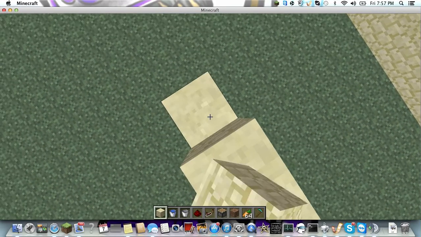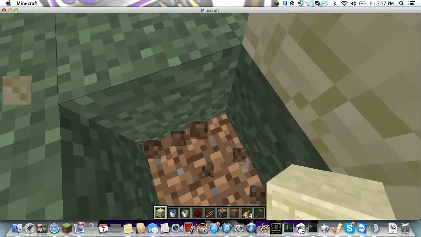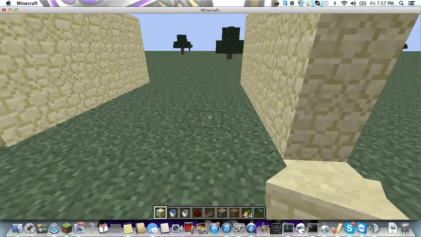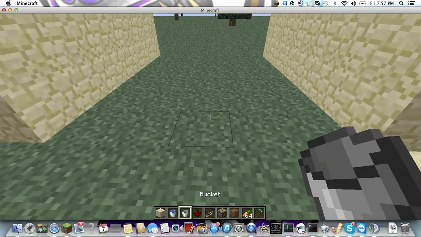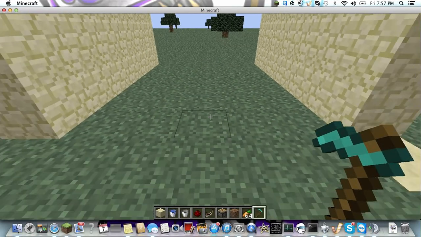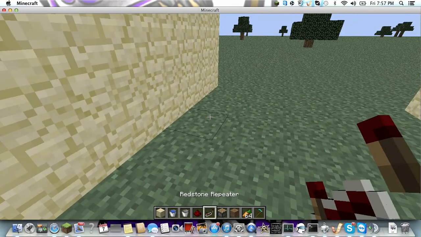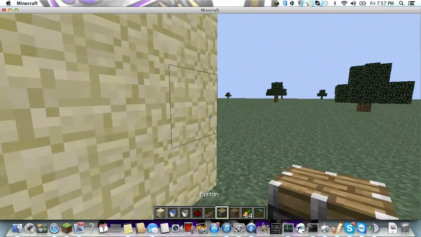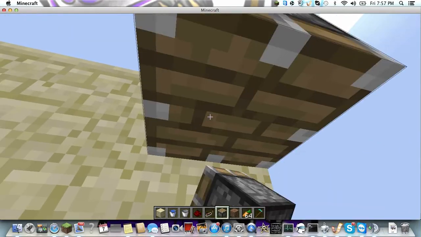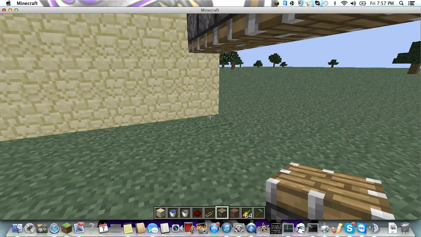This can be made bigger easily, which I will show you guys how to do. This is just gonna be it for now though. So we're gonna start off by making these walls. You don't actually need them, but it makes it look nice and blocks off the redstone too. We're also gonna need a lever on the way, but let's get this started. So first, we got our walls. Now we're going to be making pistons like this, just pointing down like that.